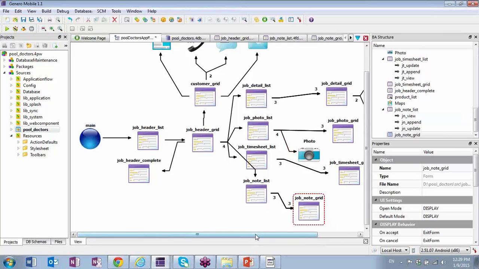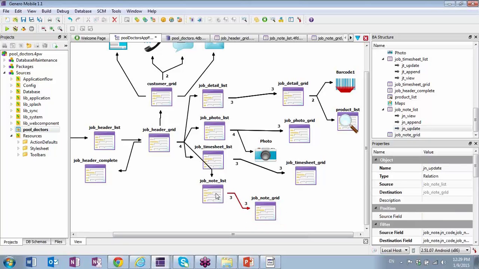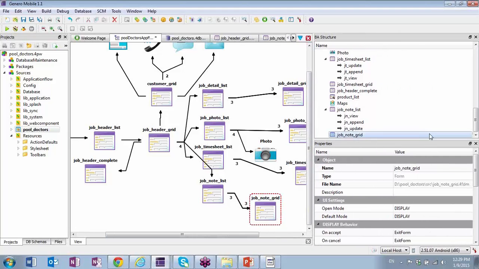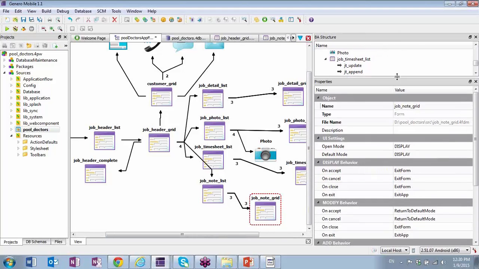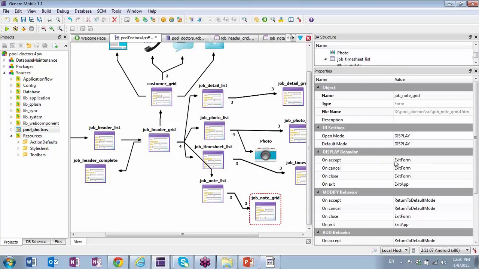So that's our functionality that we've been talking about that allows the view, the modify, and the delete. And then in our entity, we've got properties. I'll open this up. And for the entity itself, this has our different behaviors here.